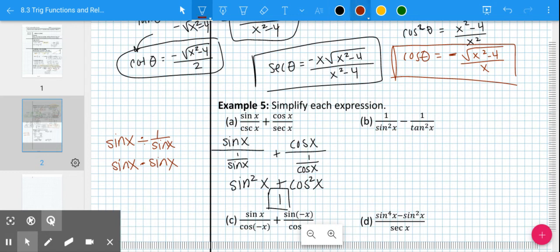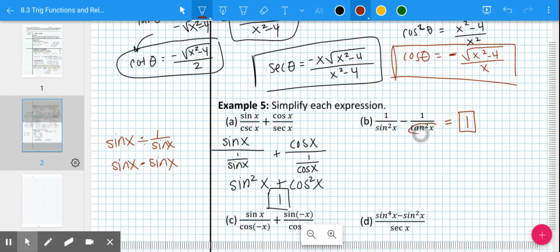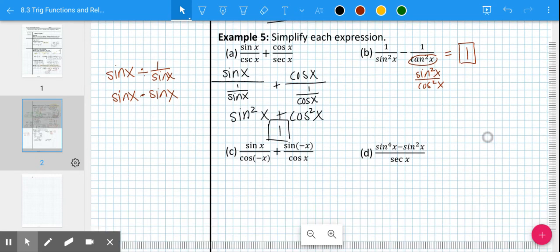In part B, your final answer should have come out to a positive 1. I'm not going to walk all the way through this, but a hint, maybe try starting tan squared as sine squared over cos squared. Either getting common denominators or even reciprocating those to be cosecant squared minus cotangent squared. There's a couple different ways to get through this. But if you have questions, make sure you ask next class. The final answer should be a 1. So if you're getting there, you are on the right track.